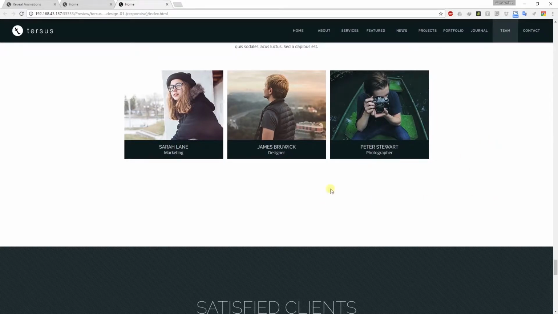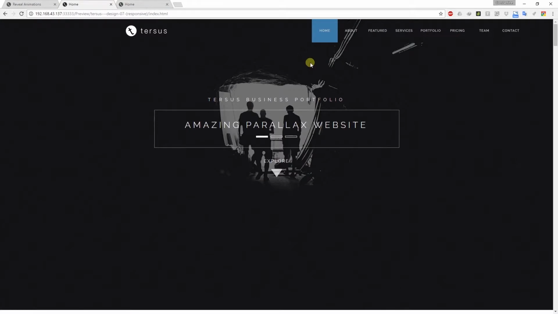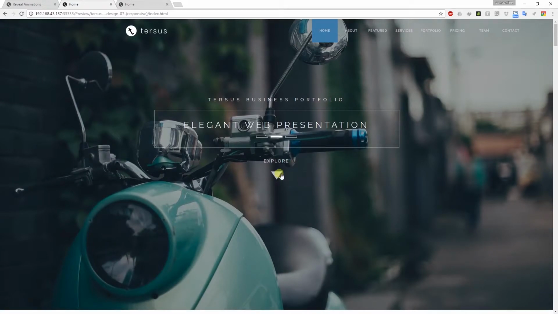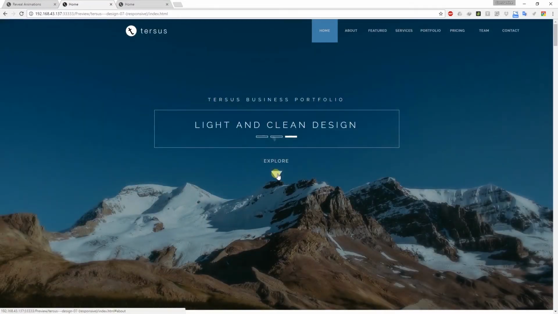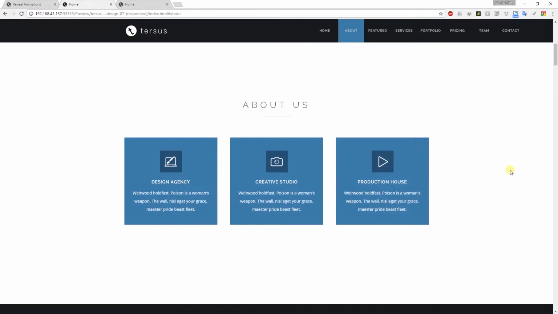Let's look at another one. This is the design number 7, Tersus template number 7. So you can see the hover effects animations on this button. So I'm going to click this one, and there you can see the reveal animations.